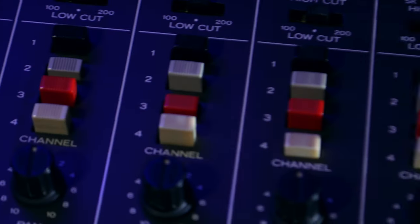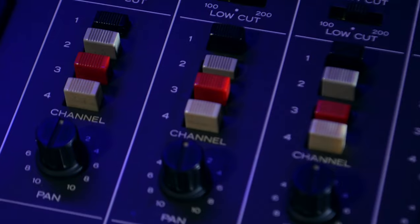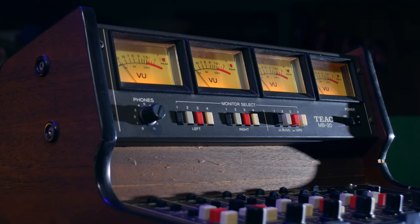Now, one more thing that's within the channel strip is that it does have the monitor switches as well. These switches only work if you have the MB20 attachment, as they route the signal to the VU meters so you know exactly what your levels are.